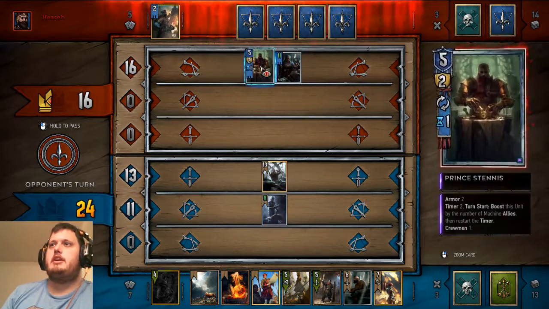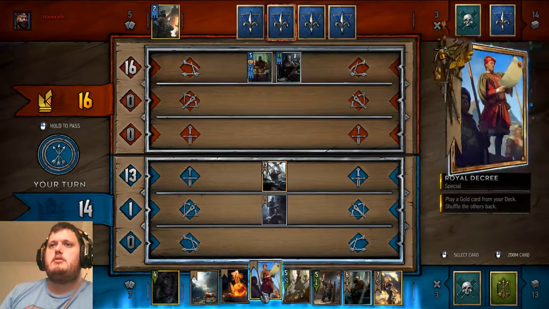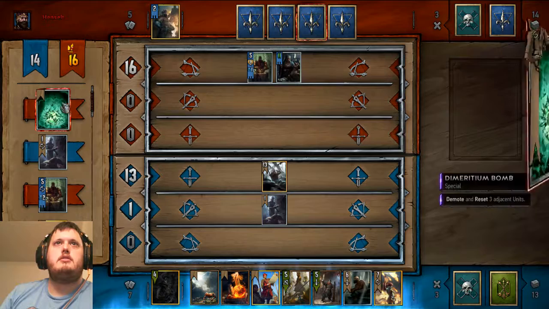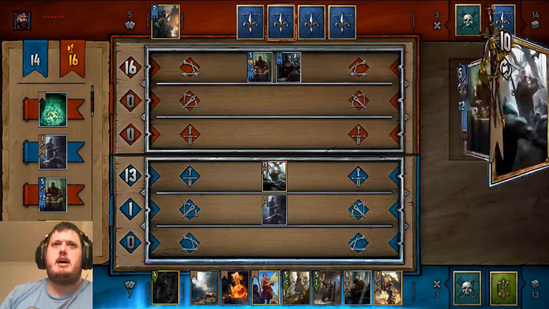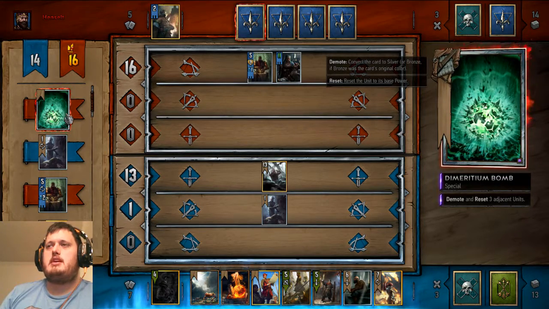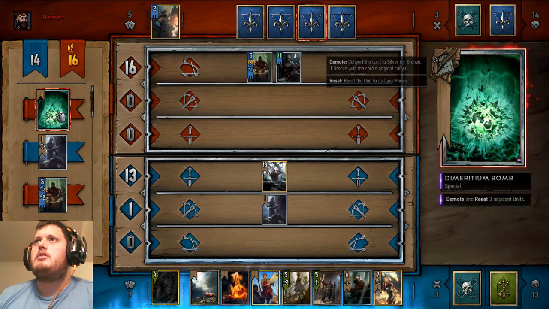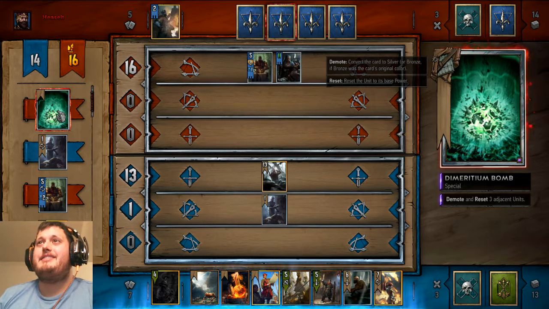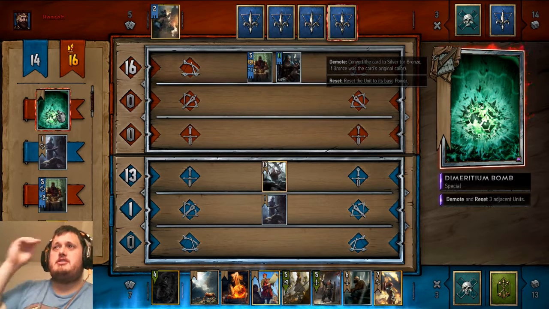Why did he just turn into fire? Oh. Okay. What the heck? What did he just play? Oh, the Demetrium Bomb. That's a great card, dude. Demote and reset three adjacent units. I don't know what that means by demote. What's demote mean? Convert the card to silver or bronze. So if it's a gold card, it changes it to silver?